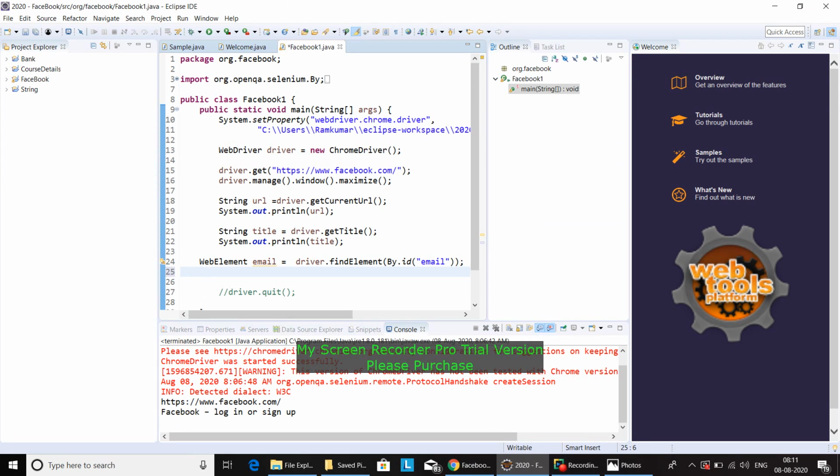To insert, for the WebElement we have created email, so write email.sendKeys and give some username, say rupa@gmail.com.